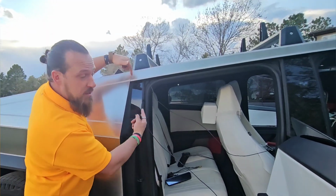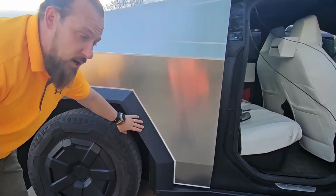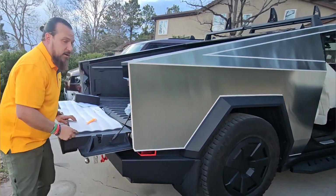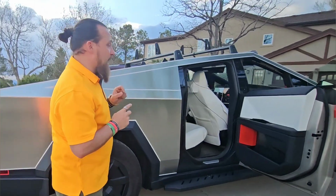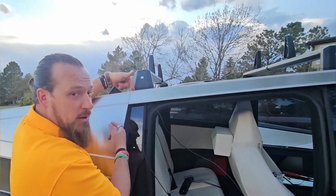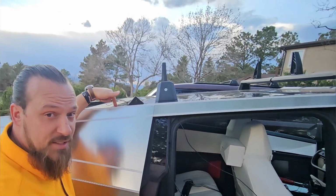Now, there are some benefits of putting it here up top. The first of which is this camera is now shaped in that vein of the Cybertruck. So it has that Cybertruck feel to it, whereas the last one was just a little bit black. Previously, I ran this cord all the way down the side here, underneath the little trim. I popped out this rail, brought it over the top, and then I kind of fished it through underneath the back and around here to on top of the plate. If we're not going to do that today, then I'm going to do things a little bit different. I'm going to go ahead from this angle right here where I have it, and pull back this little trim, and slide this up back through here. We're going to fish it along the top.